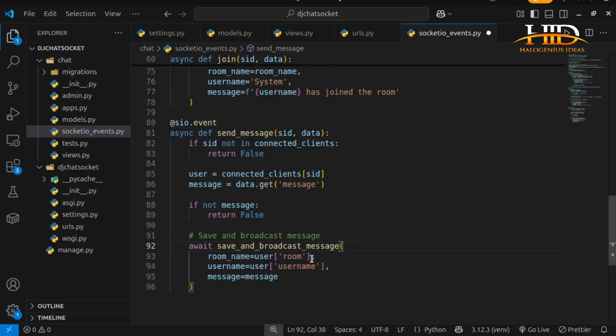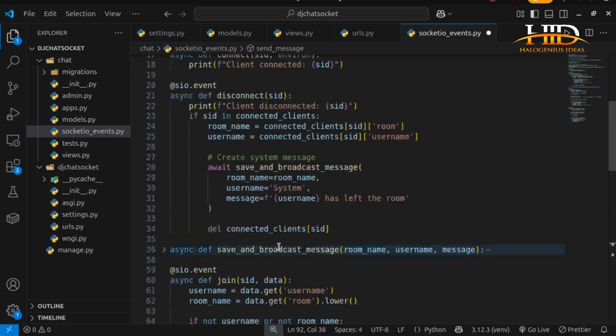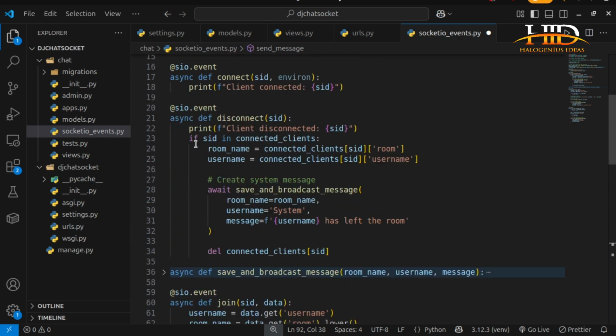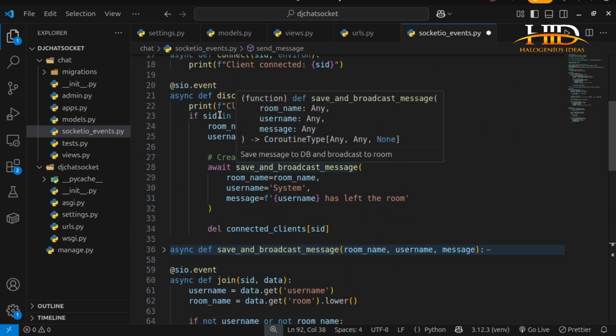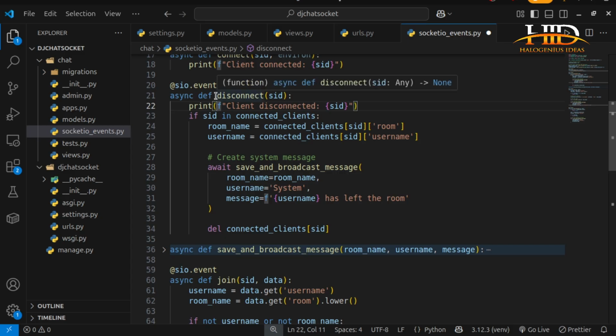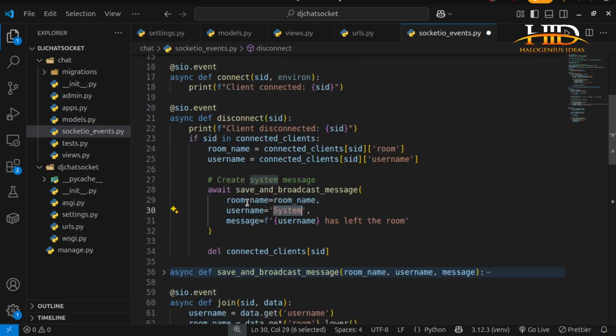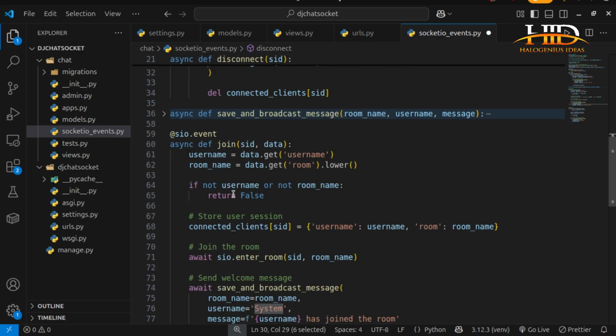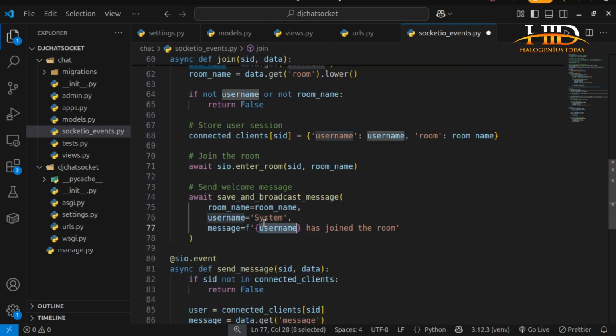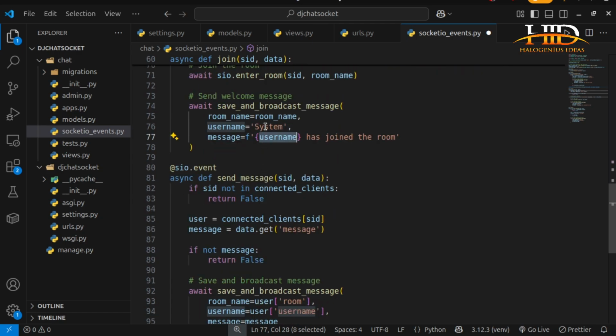In this case now, we look at this. When we disconnected, you can see system is sending a message. And when we joined the room, system also sent a message.